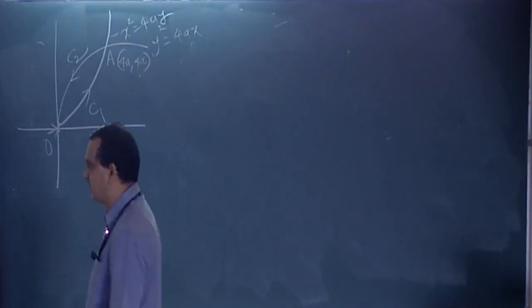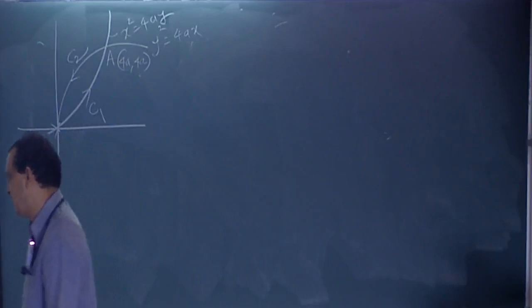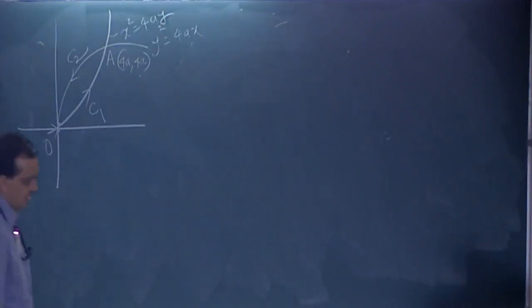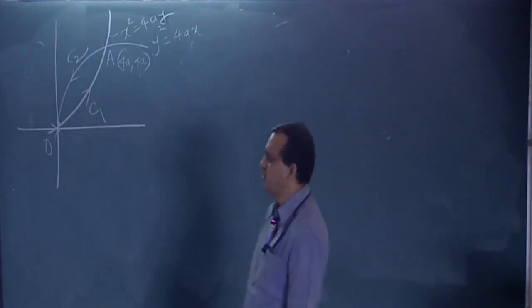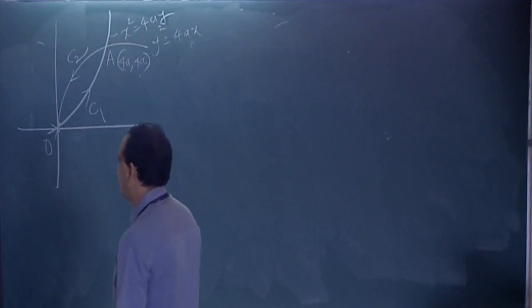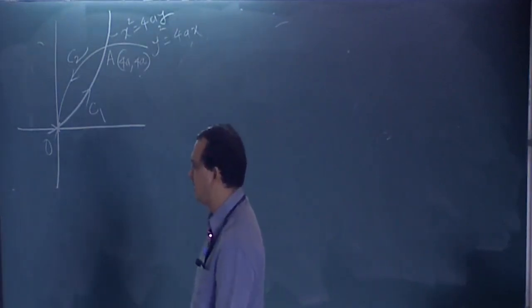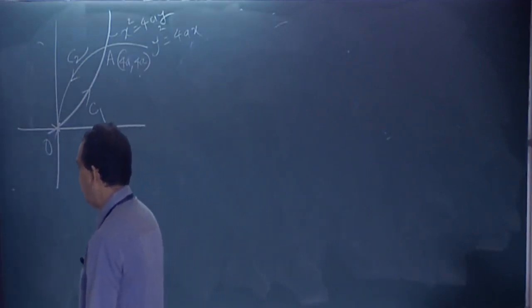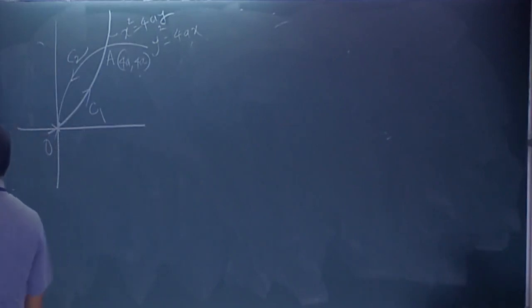Now just see how we have written. The area is to be obtained by line integral because we are using Green's theorem. Hence, I have written half integral over c of y dx minus x dy. So I have split into two parts: half integral over C1 of y dx minus x dy plus half integral over C2 of y dx minus x dy. You can take a half common also. It's okay. Next. Just see for C1, the parabola line OA, y is equal to x square by 4a. dy is equal to x by 2a dx because you are replacing y by x square by 4a.